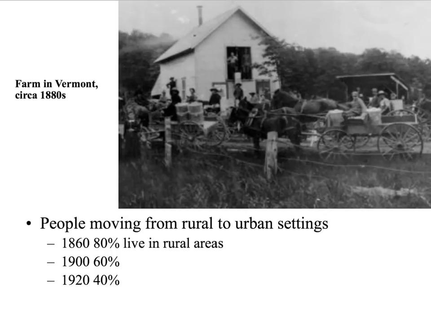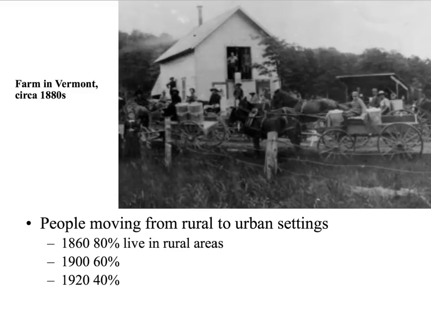States. First and foremost, again, keep in mind that this tremendous shift that's happening from the rural to the urban. Right, in the 1860s, during the Civil War, most Americans actually still lived on farms, whether you lived in the North or the South or the West. Whatever region of the United States you were in, chances are you lived on a farm or you had family members that lived on a farm. But slowly, during the 19th century, this is going to change, and this will become very rapid into the 20th century. Right? We're going to shift from being a mostly rural country to a mostly urban country.